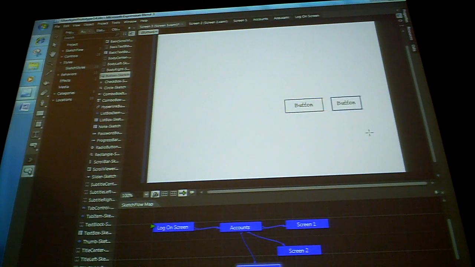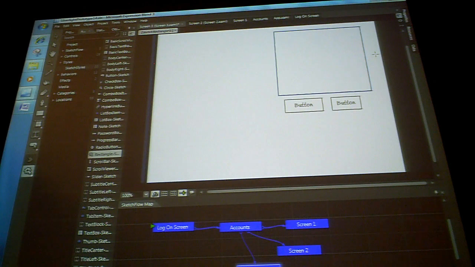And immediately you can see they look very low fidelity, almost as if I've taken out my 2B pencil and literally drawn them on the screen. This really helps the client understand that this is not production ready. You know, this is a prototype. We're not going to put this into production tomorrow. All of these controls have exactly the same look and feel, and the client really starts to understand where we are in the process at this stage.